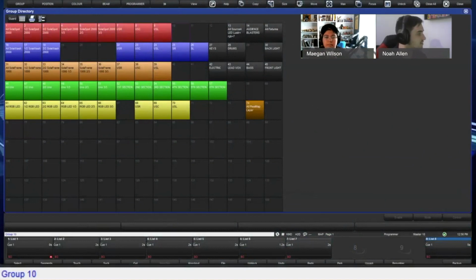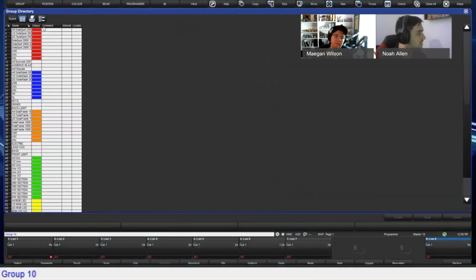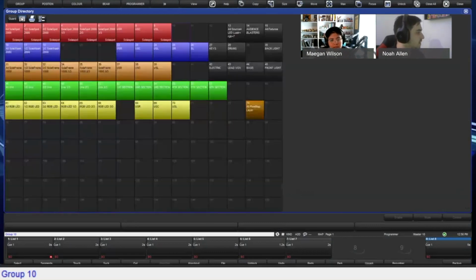So what I tend to do is I'll go in and I'll set a comment. So I'll say comment, and I'm going to say solo spot. I know it says it in the name, but I could get rid of it in the name there. And actually at the bottom of all these palettes, I actually have a second sort of labeling. So this is good if you want to have one type of labeling on the top part of your palette and a different type on the bottom. It's not uncommon for me to actually put the channel numbers.